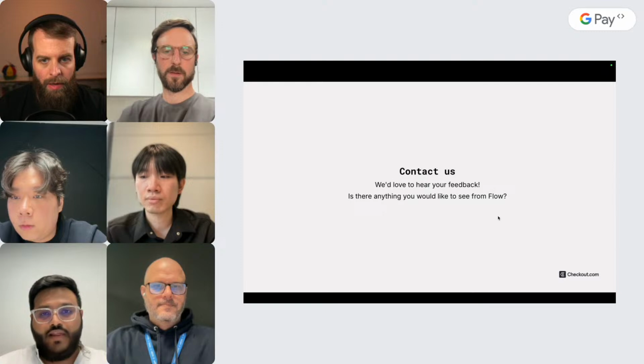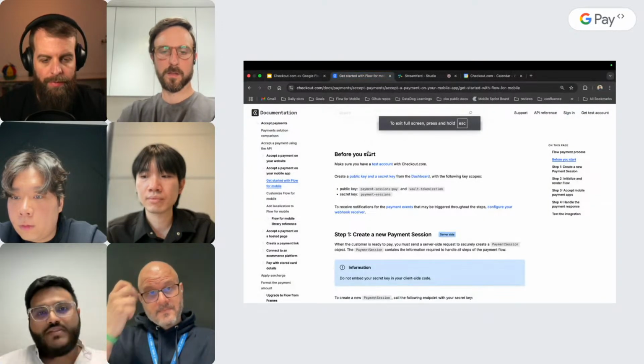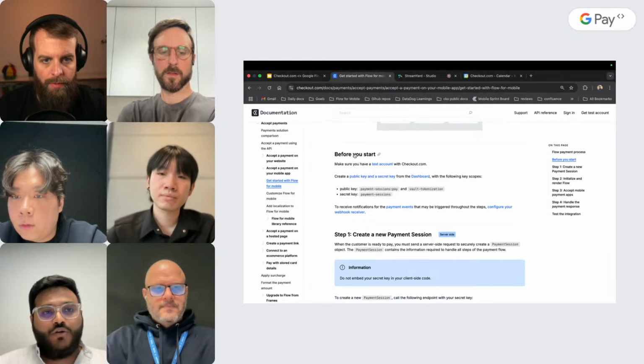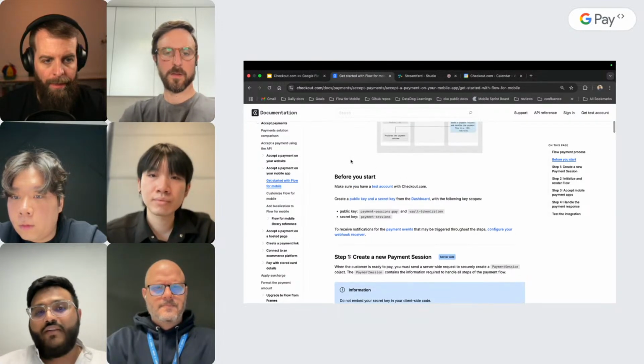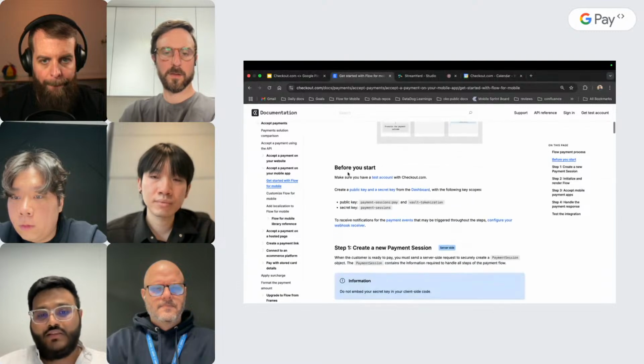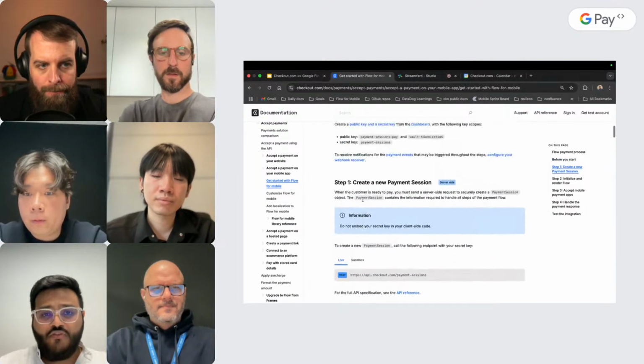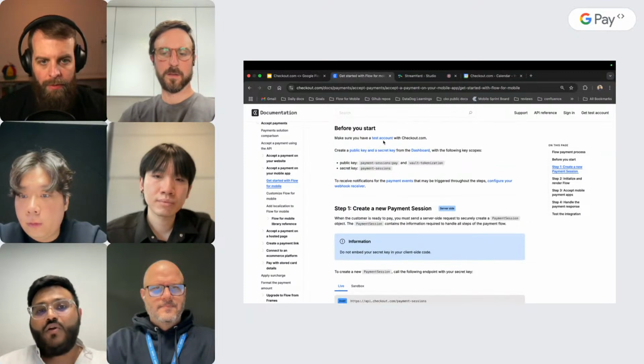Now the next step is to explain how creating a payment session works from the checkout side. This is our public documentation, where you can find the details about the full integration of the Android and iOS Flow SDK. The first step is to create a payment session. Before that, the merchant needs to create a test account with us.